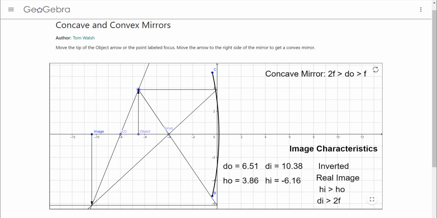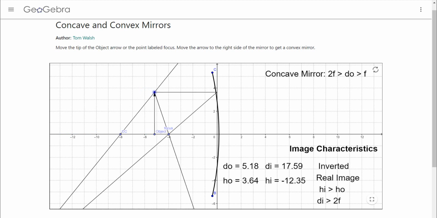You just need to draw parallel goes through focus, the line goes to center curvature, where they intersect is the image. Now what you're going to see is, again, it's a real image. Real light rays are bouncing on the left-hand side. But if you put a screen here, not only is it going to be upside down, now it's even going to be bigger than the candle before. This is going to increase pretty dramatically here.